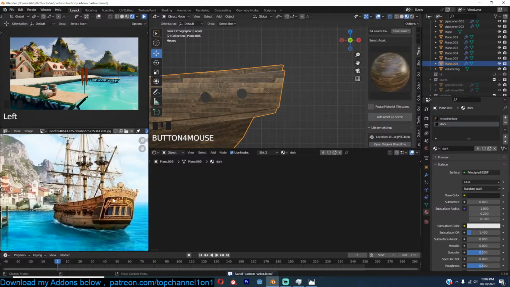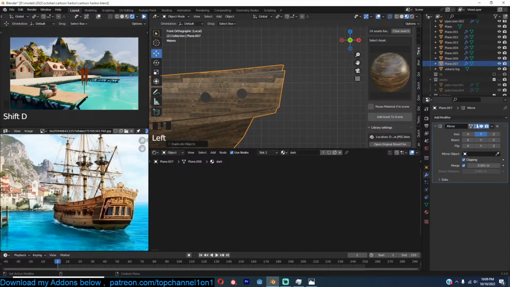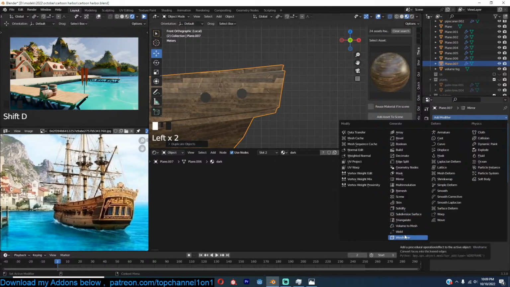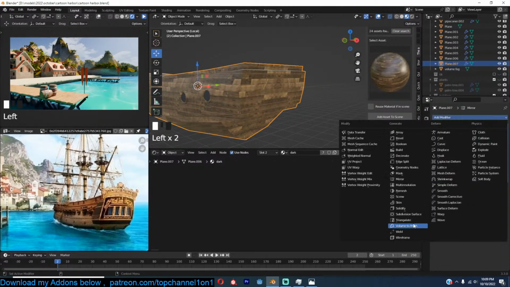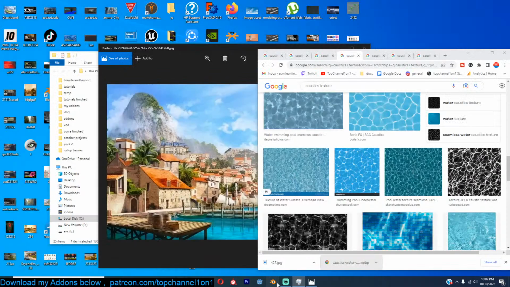Okay, I need to create these frame details, and I think I need another board for this. So I'm going to use Shift D. Just come here. Use the wireframe. No. Is it the wireframe? No, the skin modifier. It's a bit heavy. Actually, I shouldn't have used it. It's going to freeze up everything. So let me be prepared to just end Blender so that it doesn't crash. Actually, let me just end Blender there and restart it.